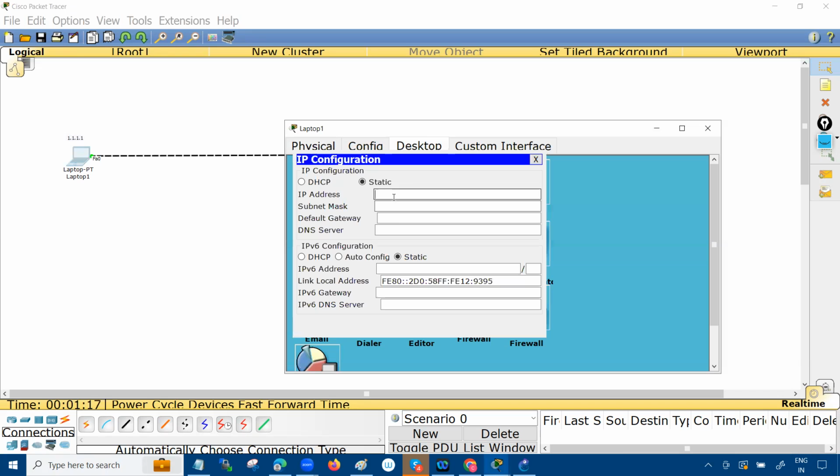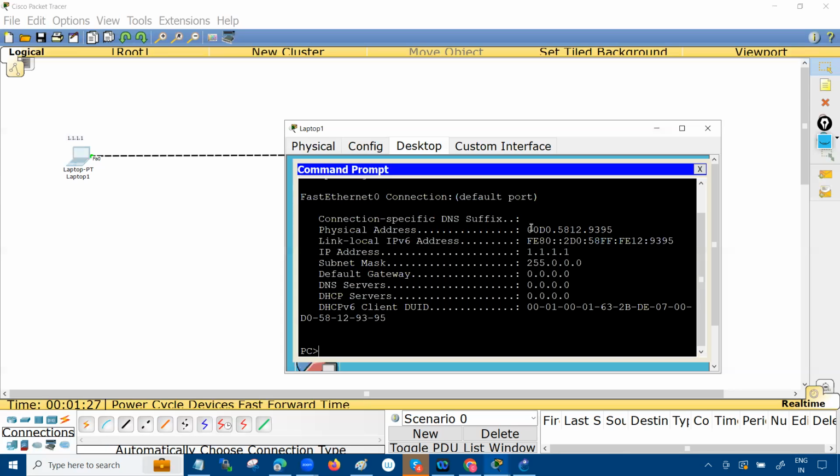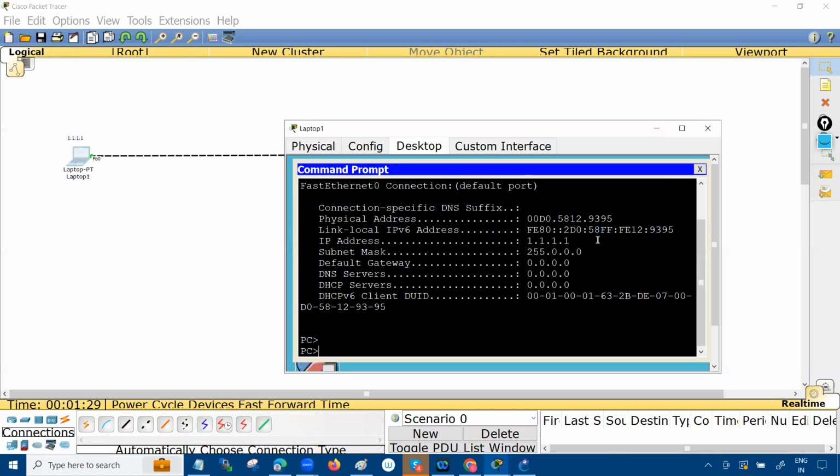To this guy, 1.1.1.1/8, and in the command prompt, ipconfig /all, physical address. This one is called the MAC address.